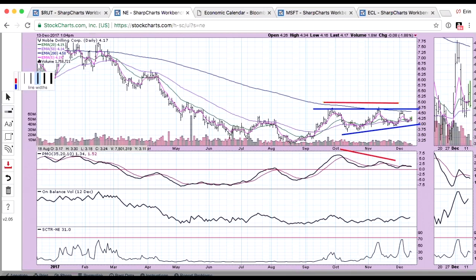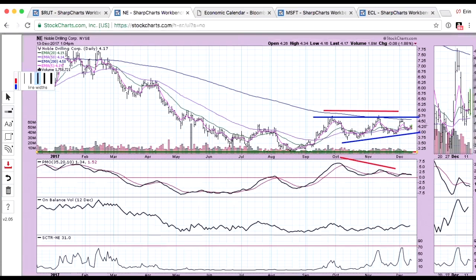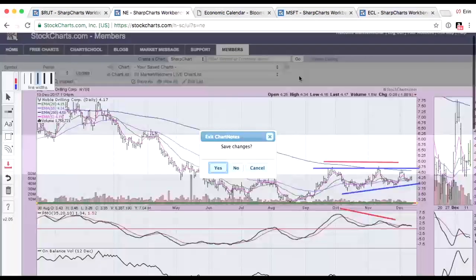But where is our support if we end up with a really bad correction? It's all the way down here to that $3 level. If I owned it, the stock being a lower price, the volatility and percent changes can be rather difficult to handle. So you have to come in already knowing that you've got some serious volatility and your stops are going to probably require a larger percentage down if we're setting them for the short term. So in this case, I'd be watching that $4 level fairly closely, and this area of near-term support would probably be where I'd put a stop.